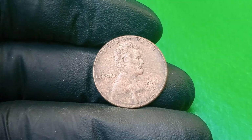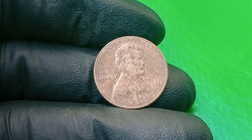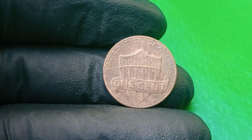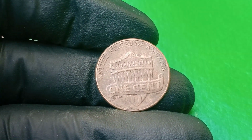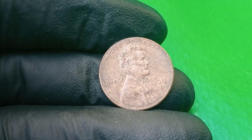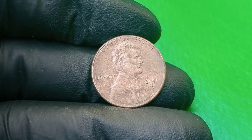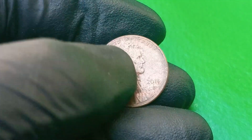Next, the 2011 D 1-cent coin, the Denver-minted penny whose errors and mistakes make it a marvel in coin collecting circles, a marvel that demands we understand exactly what went wrong, where the possibilities lie, the probability of its rarity, and above all why people are willing to pay such high sums for what in ordinary circumstances is a coin of negligible monetary value. We begin by considering the basics. The 2011 D penny is part of the Lincoln Bicentennial series, a coin that was produced in mass quantities at the Denver Mint with a face value of 1 cent, using the standard zinc core with copper plating that U.S.